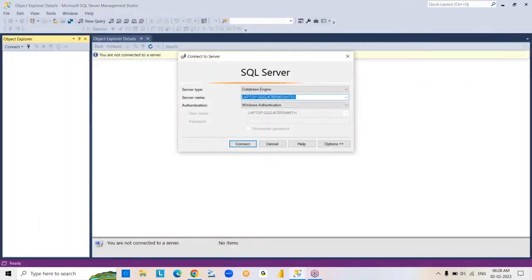So now we are connecting to Management Studio, right? You can see authentications. Select SQL Server authentication.